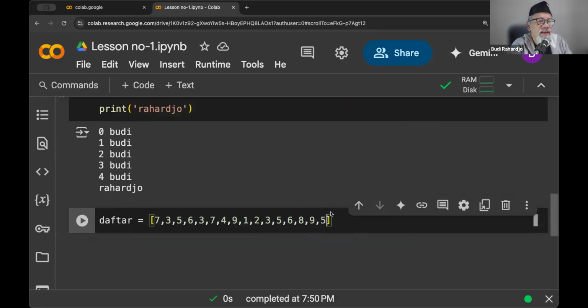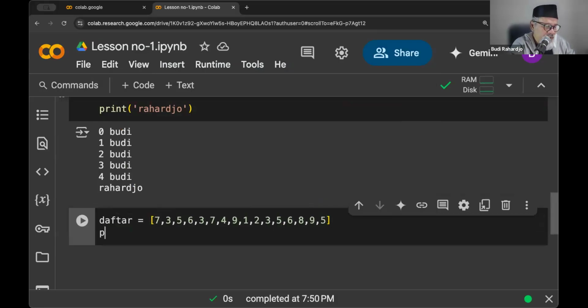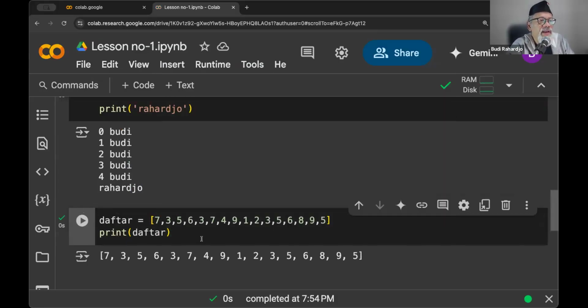So I can have a list of numbers, and it starts with a square bracket. The square bracket indicates a list. I can do daftar, and I can print daftar. If I run it, it will print the list exactly. So the variable is not just one number, but a sequence of numbers.